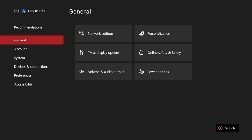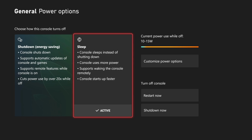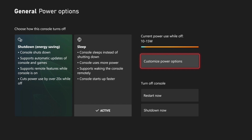Now let's back out of this screen and go to the main settings menu. Go to general and then go on over to power options. And there's 2 different power options. One is the energy saver mode. We want to go to the sleep mode and activate this one. Both of them do download the games and updates in the background, but the sleep mode will do it a little bit quicker. So once we have this selected and activated, let's go to customize power options.